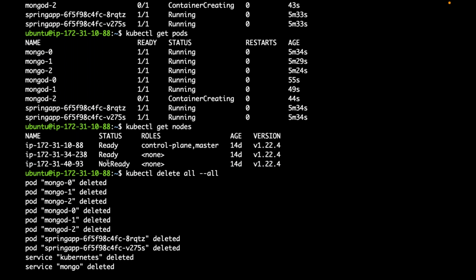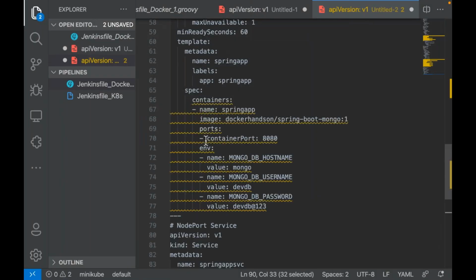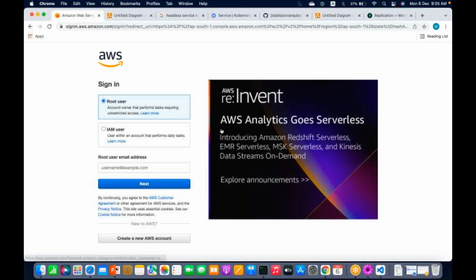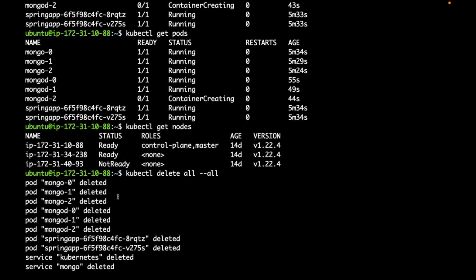Okay. I have just explained what a stateful set is, but I have not yet deployed the Mongo database as a stateful set. I'll continue tomorrow because anyhow it is going to take some time. If I have to stop that server and start it again, it is going to take some time.